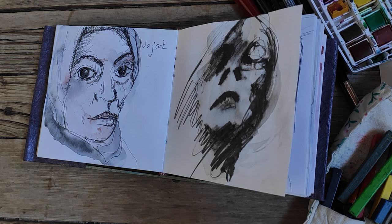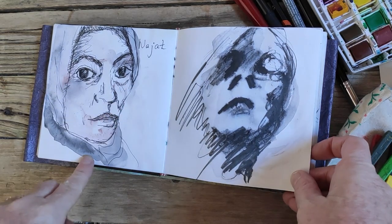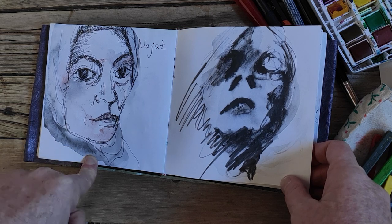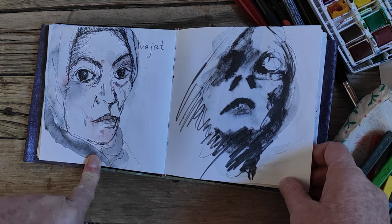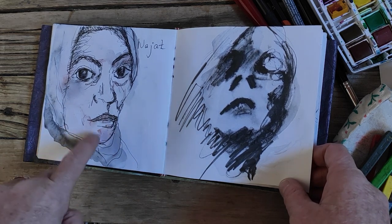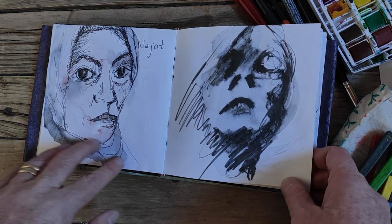What do I sketch when I go away, or if I'm just on a sketching trip? People, places, anything that catches my attention. I was having a conversation with a lady on the plane, Najat. That's lovely. No photograph will help me to remember Najat more than this little sketch that I did of her. Just a precious little moment there.